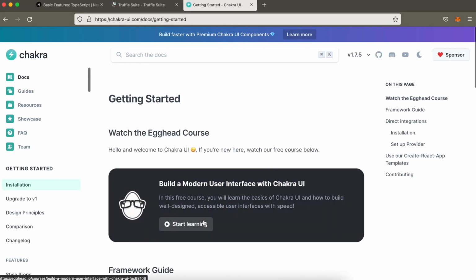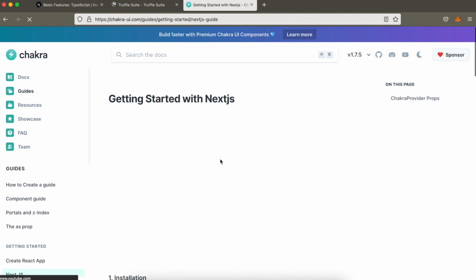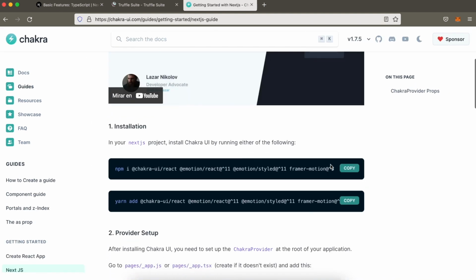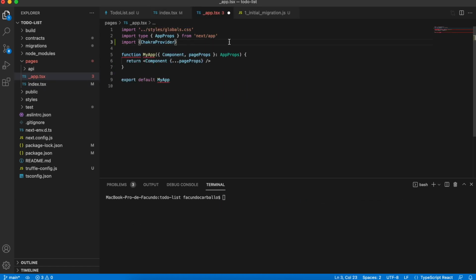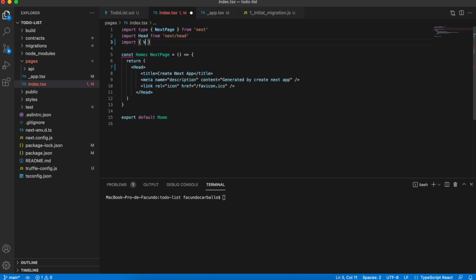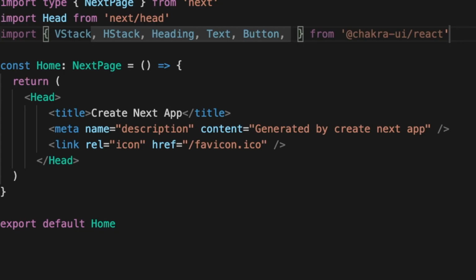I will use a component library called ChakraUI that helps me to create beautiful UIs quickly. On my channel, I have a video where we see ChakraUI in depth. Once ChakraUI is installed, import all the components that we will use in our UI. Also, we import the next component called Head that allows you to put some metadata in your HTML, like the title of the site, a description, or the favicon.